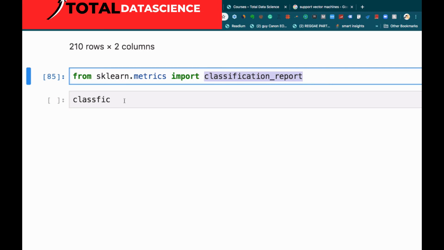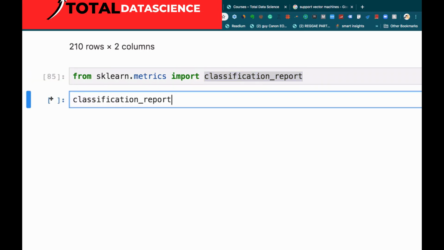Let me just copy that. We use this classification report, and then we'll do this one for KNN.